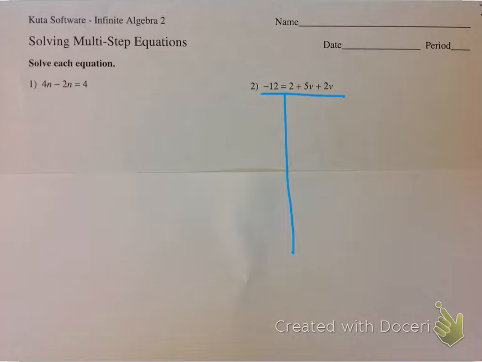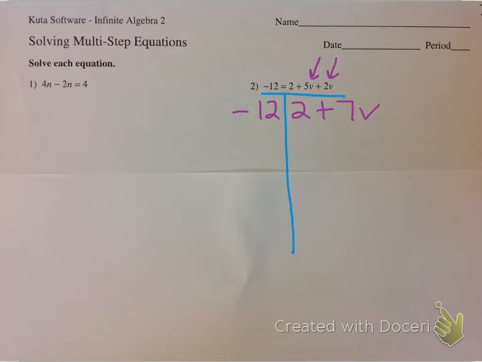Let's make our T-chart, please. If you follow on the notes that you have on page 6 in your journal, you can see our first step is to make our T-chart, and our second step is to simplify the expressions on either side of the equal sign. On the left side, we just have a -12. There's nothing we can really do about that. We're going to leave that one alone. But on this side, we can go ahead and combine these two since they have the same variable. We're going to leave the 2 alone and deal with the 5v plus 2v, which is going to give us a 7v.